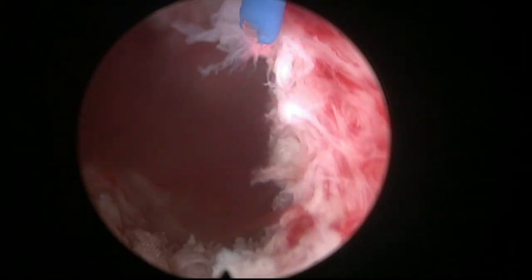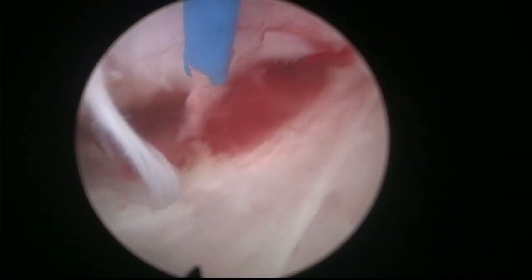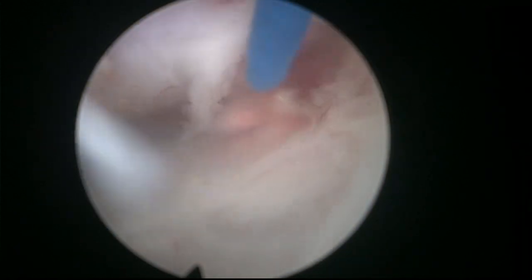And here you can see the white line. We developed the posterior space, and you can see now that the apex has been liberated. There's some bleeding coming from here. Let's see if we can stop that.